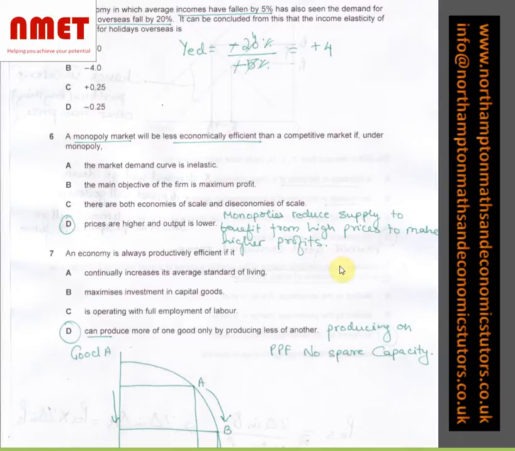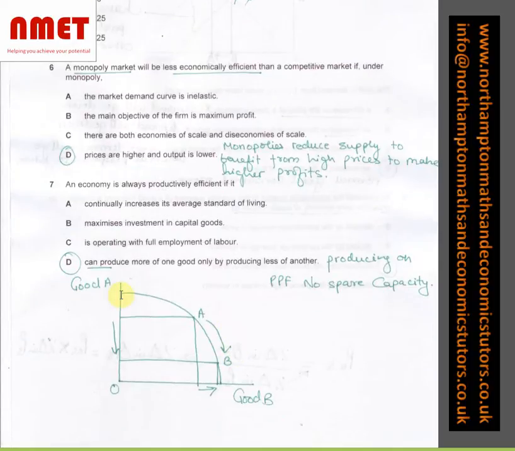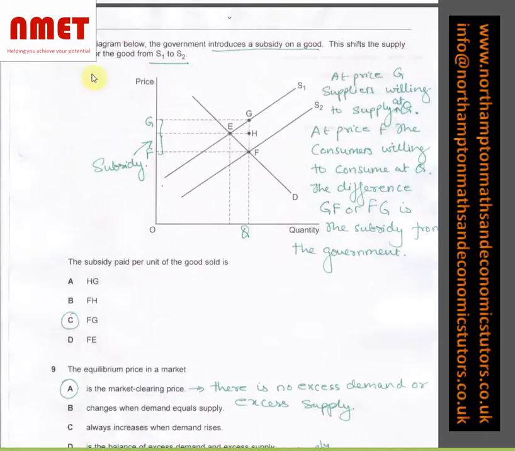In question number 7, an economy is always productively efficient if it can produce more of one good by only producing less of another good. As I've shown over here in the diagram, the economy is operating on the PPF. So we've got point A, point B, we've got good A and good B. So to increase the production of good B, good A has to decrease and we are moving from A to B. In other words, there is no spare capacity in the economy as it is producing on PPF.